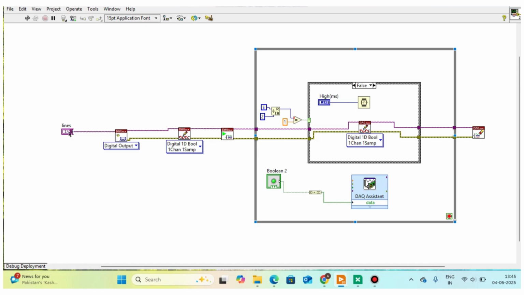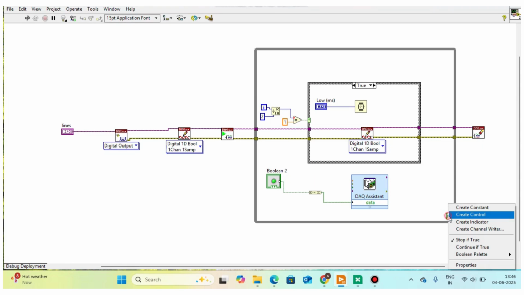So this is the channel mode for the selection of PWM, and this is the channel that DAQ assistant output can generate to control the DC motor. And this is the case structure. If we need this false, then the high milliseconds, and it's the true, the low milliseconds, and select it. And the operation here, some condition pasted here, and after that we create control in the while loop control part.